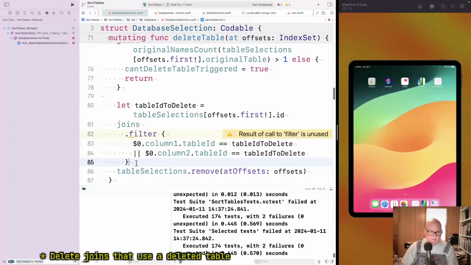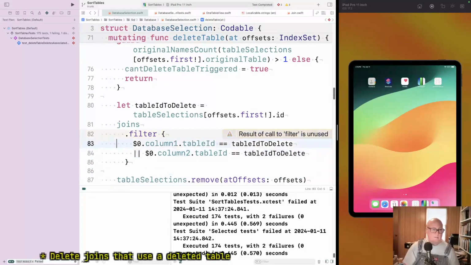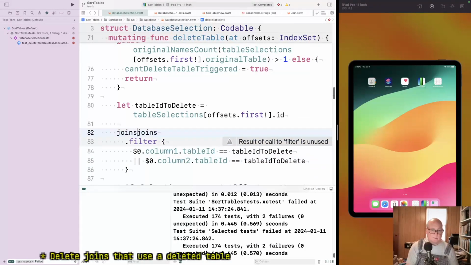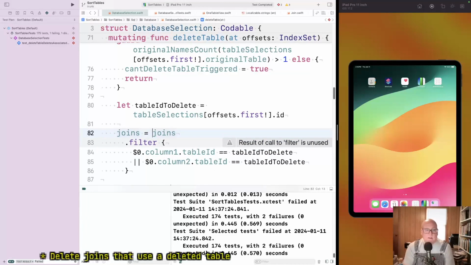Right, and I'm just going to make it joins equals joins filter out. I guess we want to do the opposite, filter if it's not table ID.